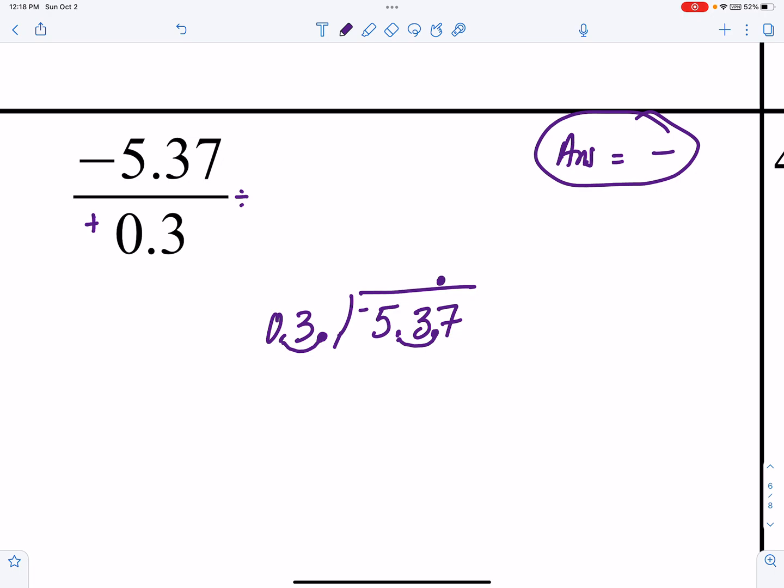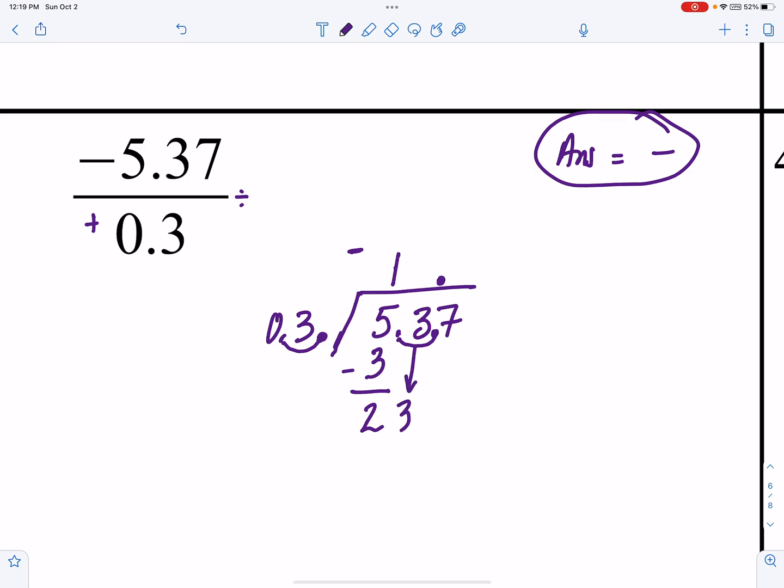All right. Now what we're doing is going to solve our division as we normally would. We can ignore the negative symbol because we know at the end our answer is going to be negative. Okay, so if you want to sort of think through it that way, that's something you can do is just put it up there right away. All right, so 3 times what gets me close to 5? I know that's a 1. Okay, 3 times 1 is 3. Do my subtraction, and I have 2 left over.